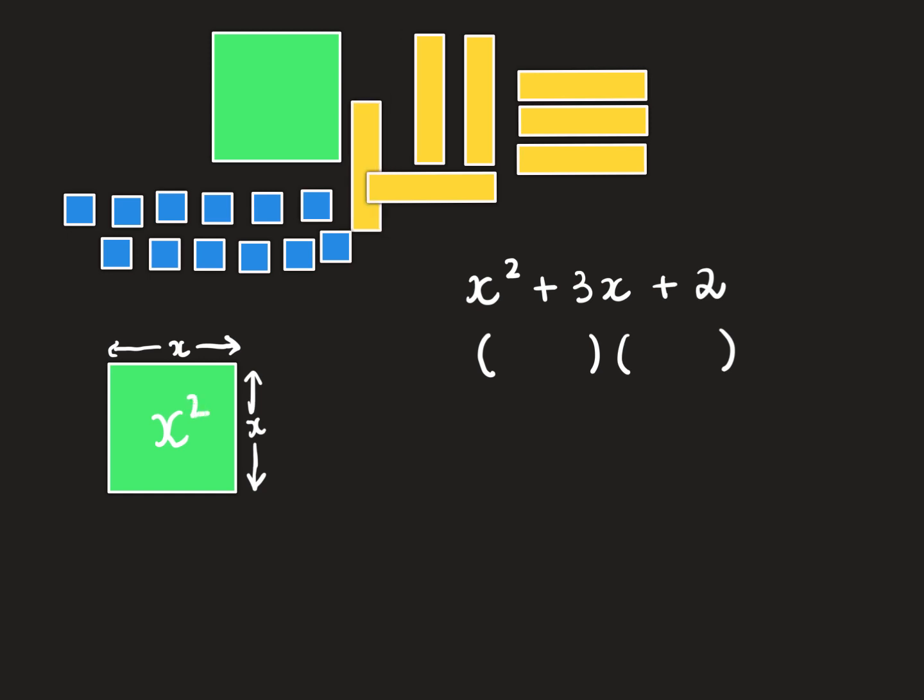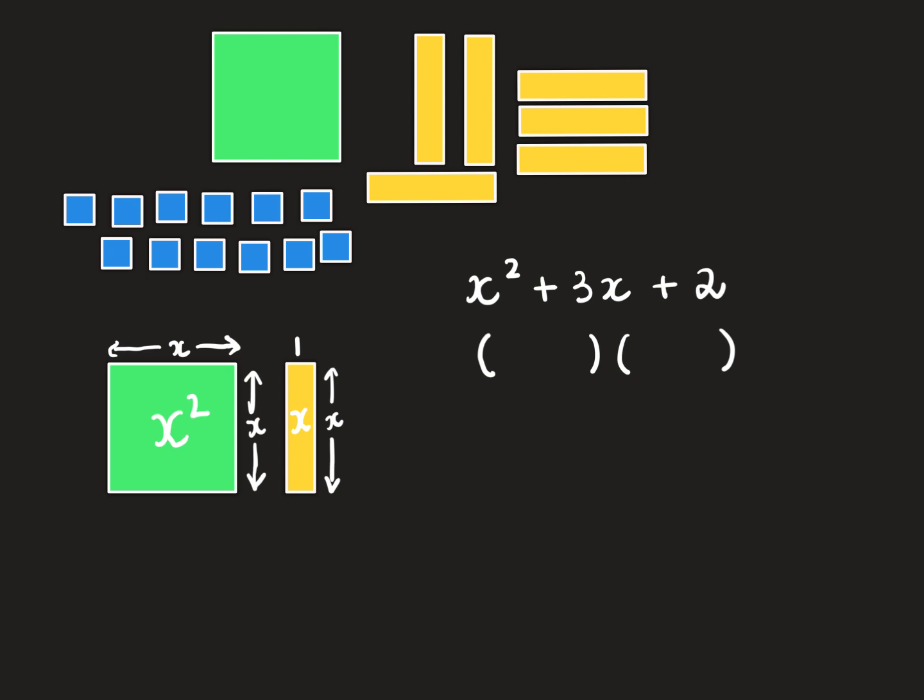We're going to have a look at one of these yellow ones now. As you can see, this yellow one also has a length of x, but its width is narrower. Its width is just 1 unit. I've decided that that's what represents 1 unit. What is its area? Well, x times 1 is x. It's a rectangle and its area is x.